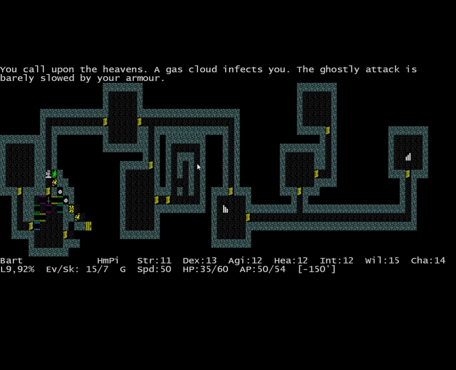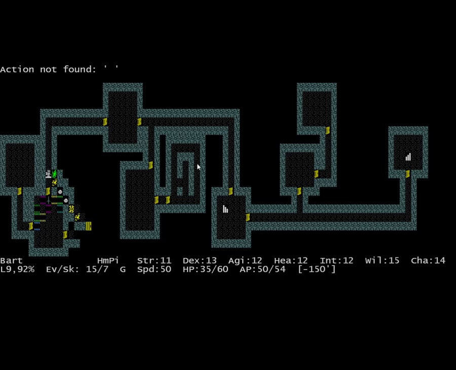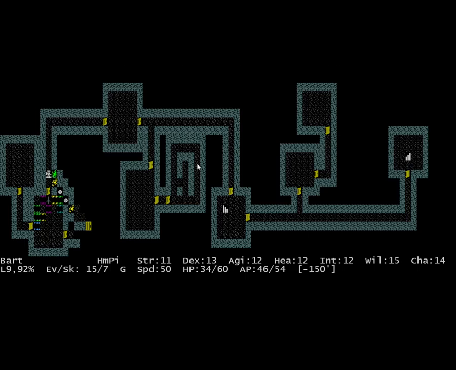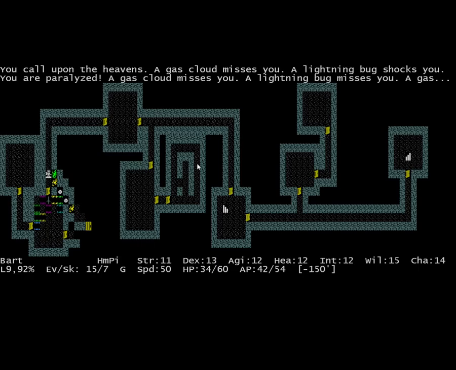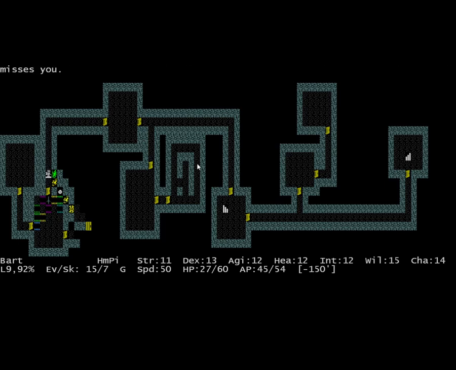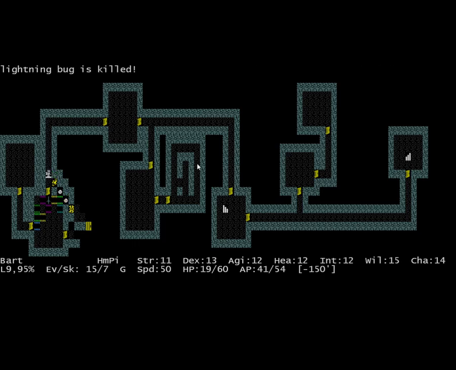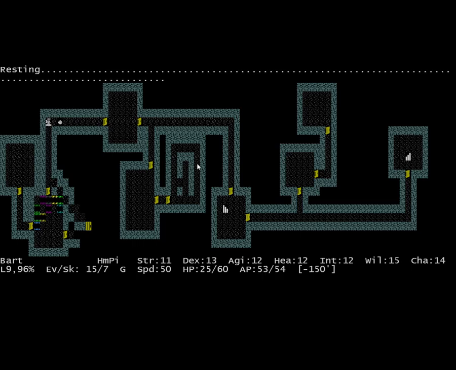Affects you. Uh-oh. Can we smite it to death? It's badly wounded. Smite it again. Oh, that doesn't look good. Smiting doesn't work against him. Not like I wanted it to. But we killed the first guy. Can we kill this guy too without it killing us? The lightning thing. 19 still, and we killed it. Retreat. Regenerate. Whew, that was a bit tricky. So many of these lightning clouds and poison clouds at once.